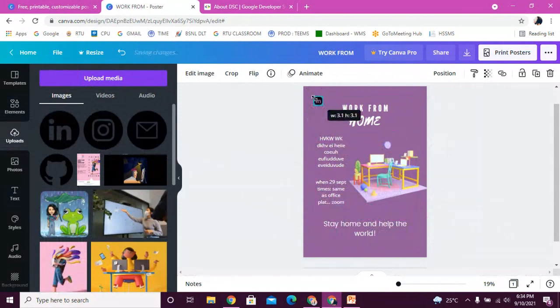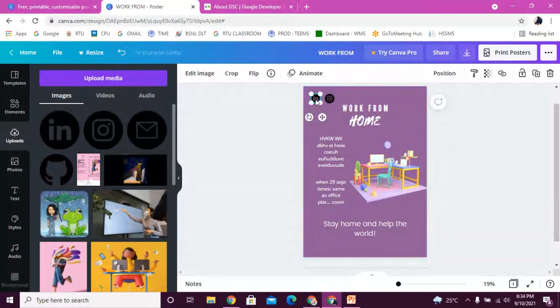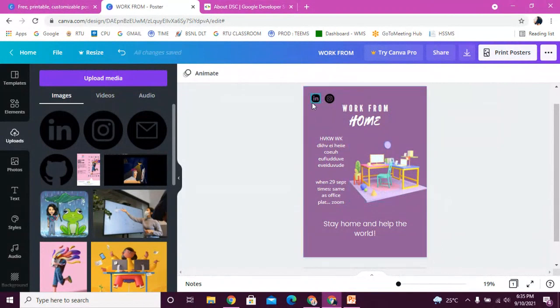We want them to be small, not as big as they appear to be, because they'll just be an indication that if a person wants to go to your social media, what we'll do is the thing we did in the previous poster. We'll just link them with our social media accounts, the company's social media account. Just click on this, go to link, and just give the link of your company's LinkedIn profile. So whenever the person views this poster, they can just simply click it and go to your profile.